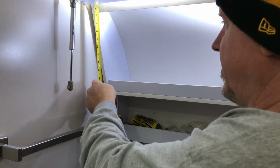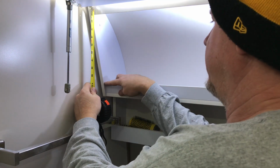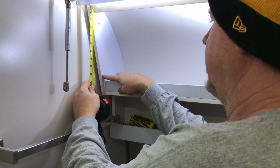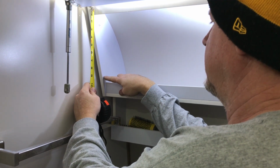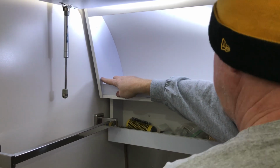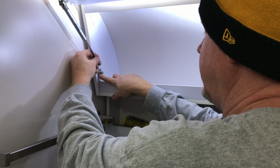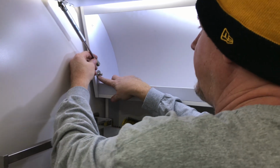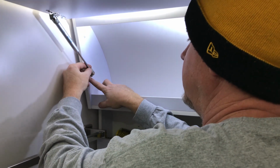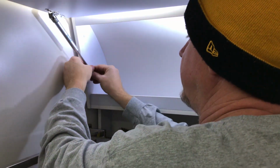So essentially 9.5 inches down, which is somewhere in this neighborhood, and 3 8/8 inches. So it's somewhere in that neighborhood is where, according to the math, that should go. But as you can see, that's too far out. So what I got to do instead is move it up, since I've moved it out, and the math changes.